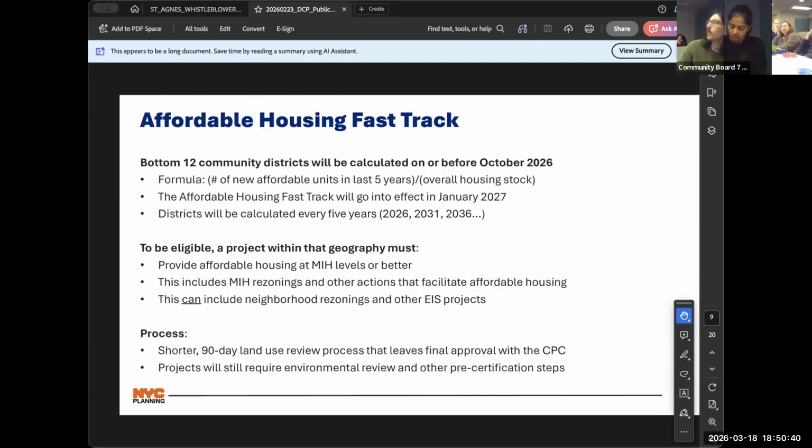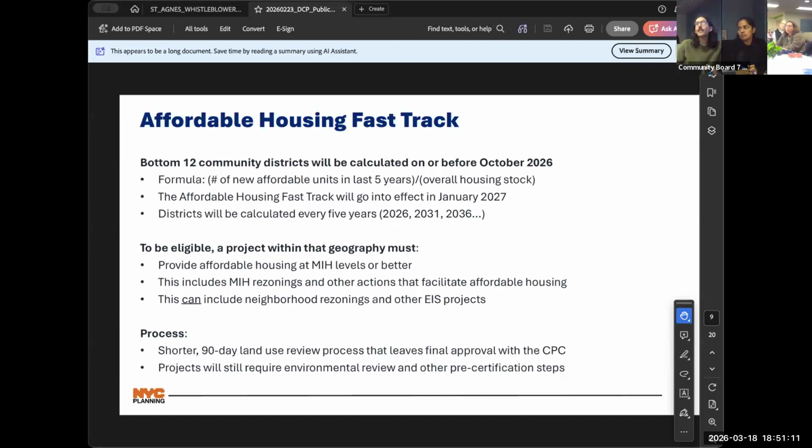So it's not based on how many units were built in the area. If you have an area that has a lot of housing stock, but no buildings were built, you're going to be in that category, even though maybe there was one building built and it was 100% affordable. You would still be in that category because you're in a well-built area that hadn't built much new housing. It's based on how much affordable housing you build compared to the number of apartments you have.